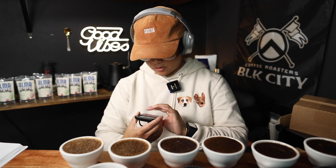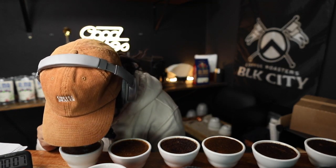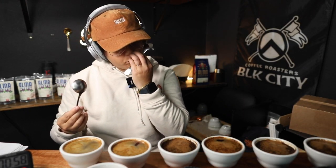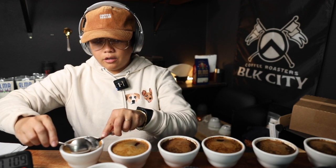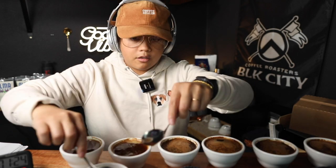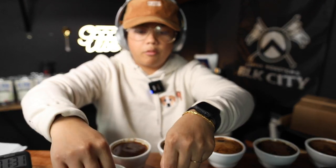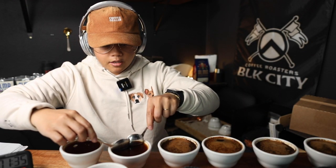Let's break the crust and then clear the grounds. We even have a decaf out here — fun. So we've broken the crust. These four are really similar: roasted, grape nuts, things like that. Number two stood out to me as a standout. Number one — grape nuts again, but maybe not as strong, not as roasted. The goal with this cupping is to share Alma Coffee with you guys, since Alma Coffee has shared coffee with me, and I think that's one of the best things about coffee — the sharing.